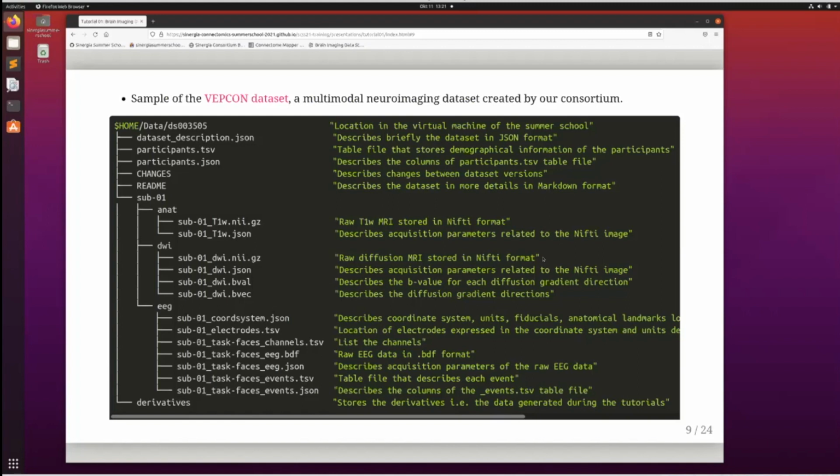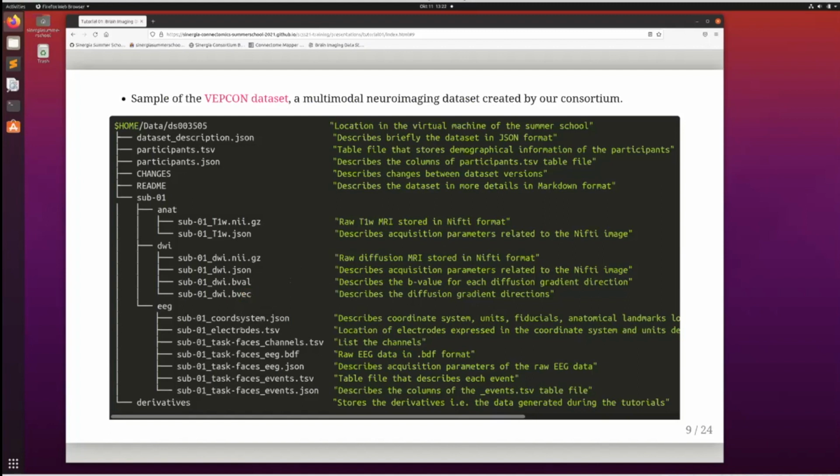So you need extra information about the gradient sensitivity direction for this particular volume in 3D. That's the purpose of the BVEC and BVAL files, because the BVAL gives you the sensitivity in getting the diffusion signal.